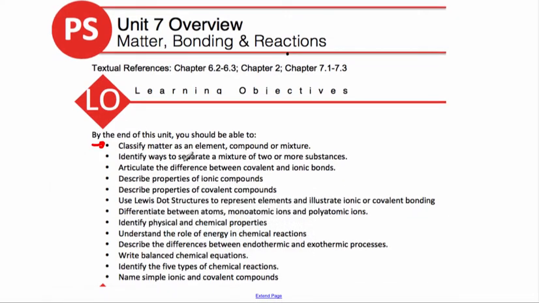So we've gone through that first bullet point, and the next thing is talking about how we can identify different ways to separate a mixture of two or more substances. What I think would be helpful is to think about the lab activity where we actually separated mixtures. When we did that, you took advantage of the material's physical properties. Physical properties are things that describe a material that we can observe without changing the identity of the substance.